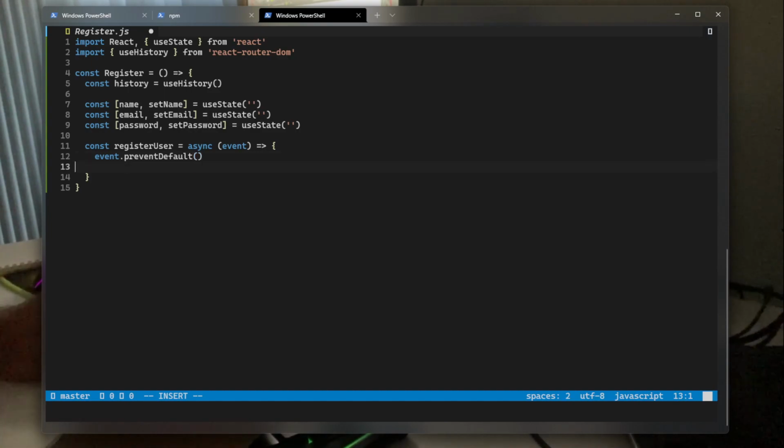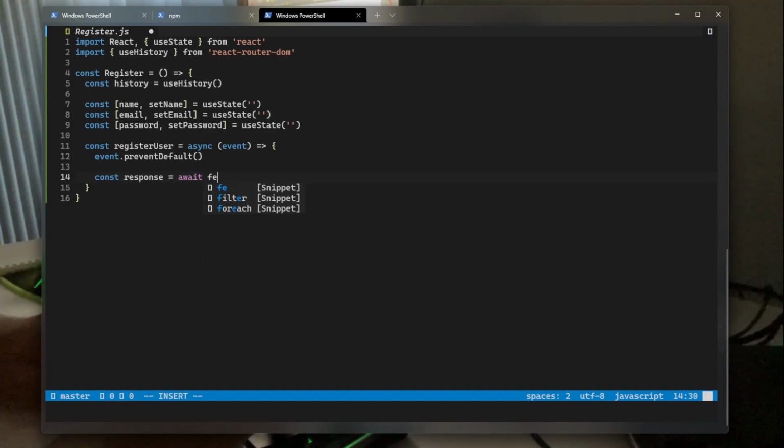Okay, now let's start with the response, which is actually what we will be getting when we hit or make a post request to the backend. So we will be doing an await fetch. So I'm using fetch here instead of Axios. So basically it's the same thing.